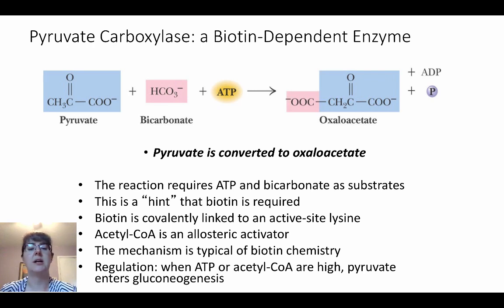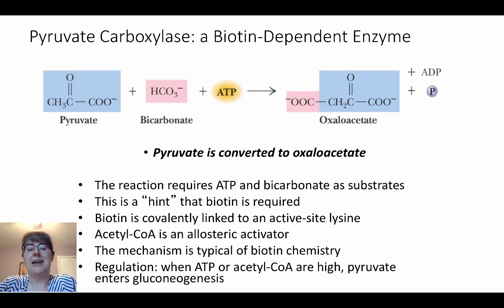Now in order to make this work, we're going to require ATP and bicarbonate. Anytime we're having bicarbonate be a substrate in an enzyme, it's going to use biotin for this to actually work. That's the hint that biotin is required. Anytime you're using bicarbonate, it's going to use biotin. Biotin is going to be covalently linked to an active site lysine. We'll talk more about biotin in just a minute.